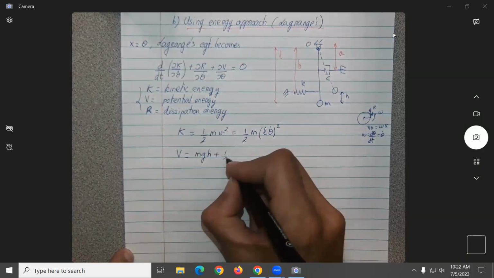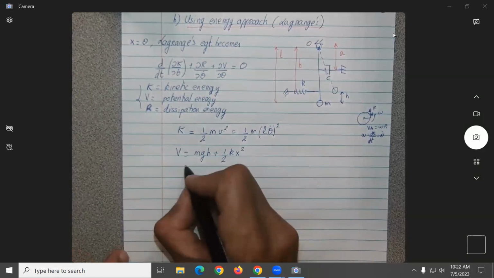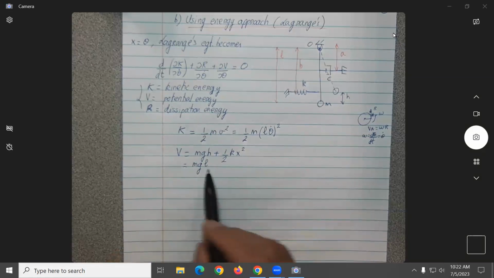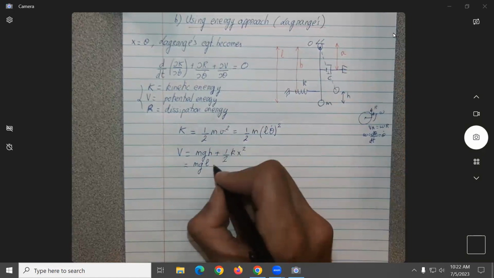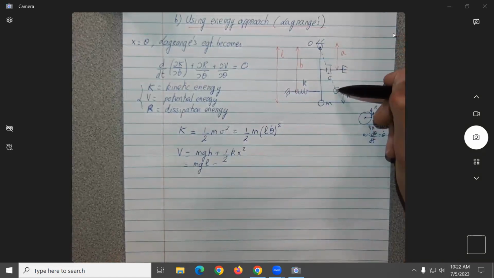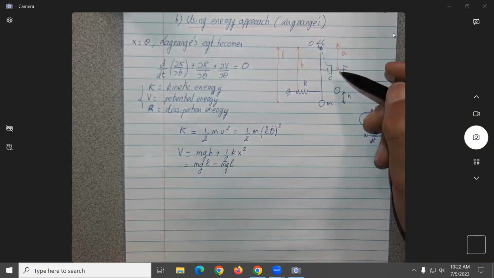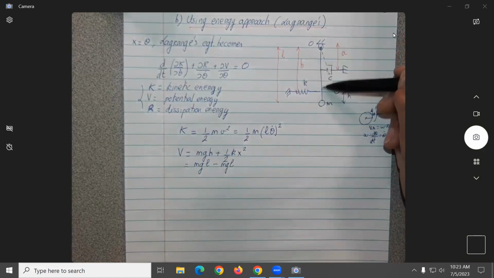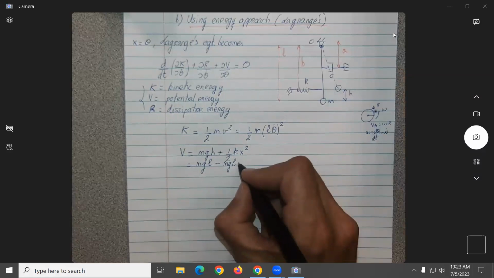Plus, I wrote the general expression 1/2 kx squared for the spring, correct? So now let's see what h will be. We did this before, but what will this be? It will be mgl. Correct? Now, this will be the original one. What will be this one over here, from here to here? MGL what? We just did it before. That distance from here to here will be what? L cosine theta, no? Yeah, okay.